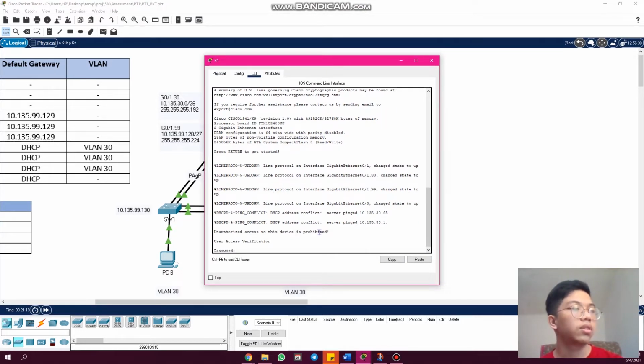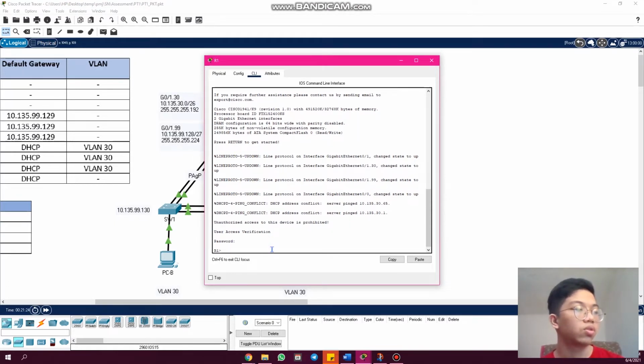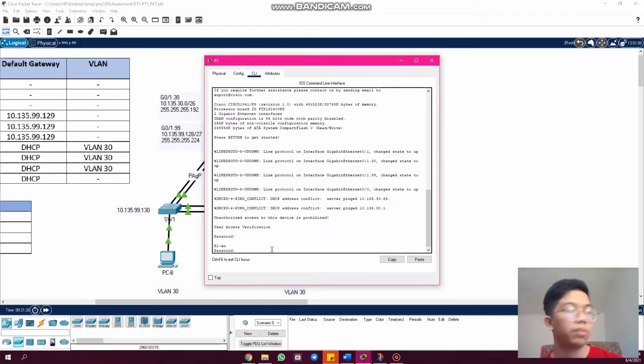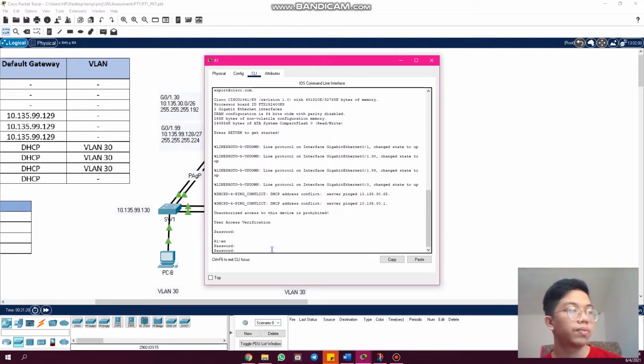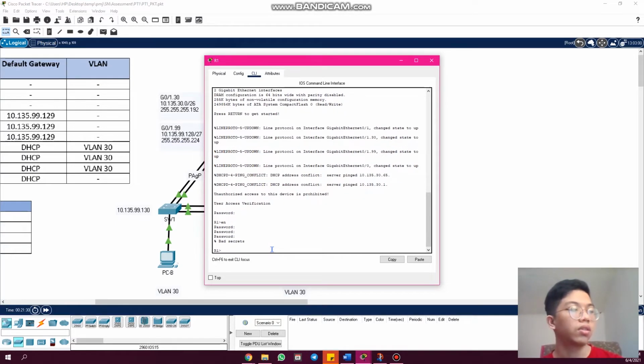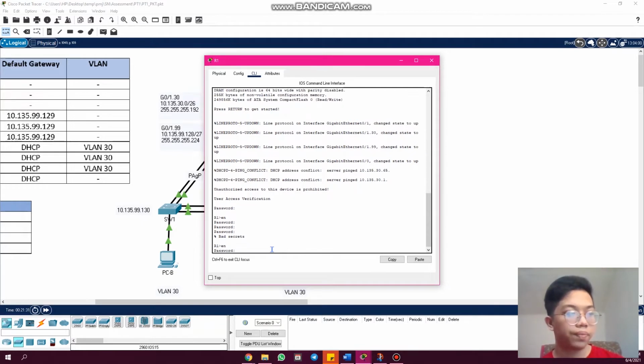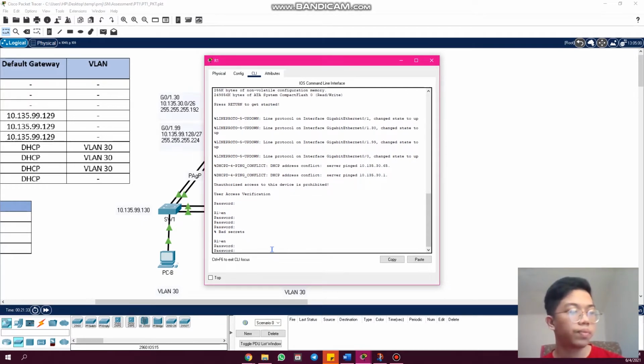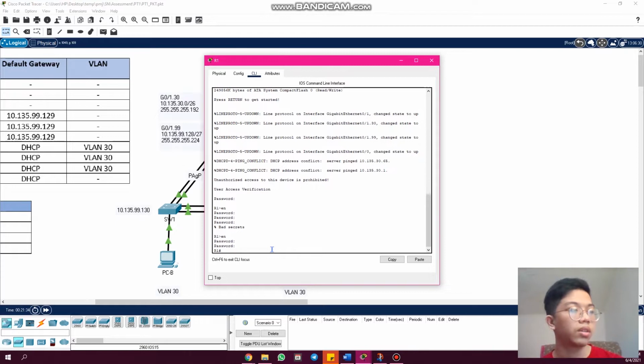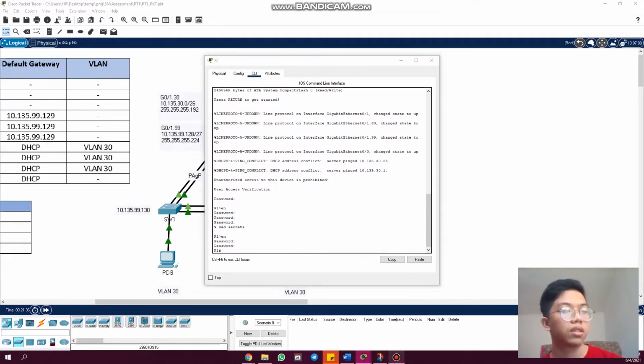As you can see, the router is also configured with the MOTD banner, the console password, and the enable password, cisco. Sorry, the enable password is plus.